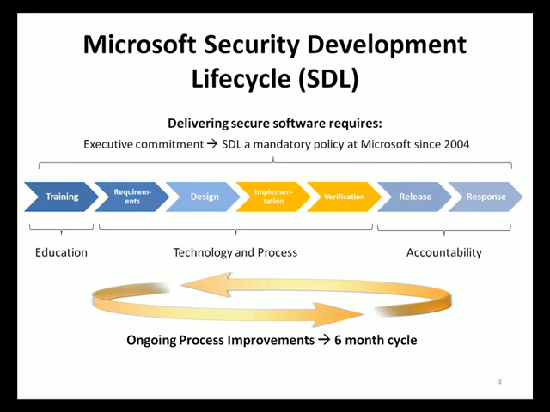In the release phase, the final security review is the major milestone that a Microsoft product team must pass in order to release a product under the SDL. During this meeting, security experts and the development team review all of the activities, mitigations, and security artifacts that are relevant to the project in order to ensure that the security quality requirements are satisfied. During this phase, the product team also defines a response plan describing procedures, accountabilities, and contact information in case security vulnerabilities are discovered after the product is operational.